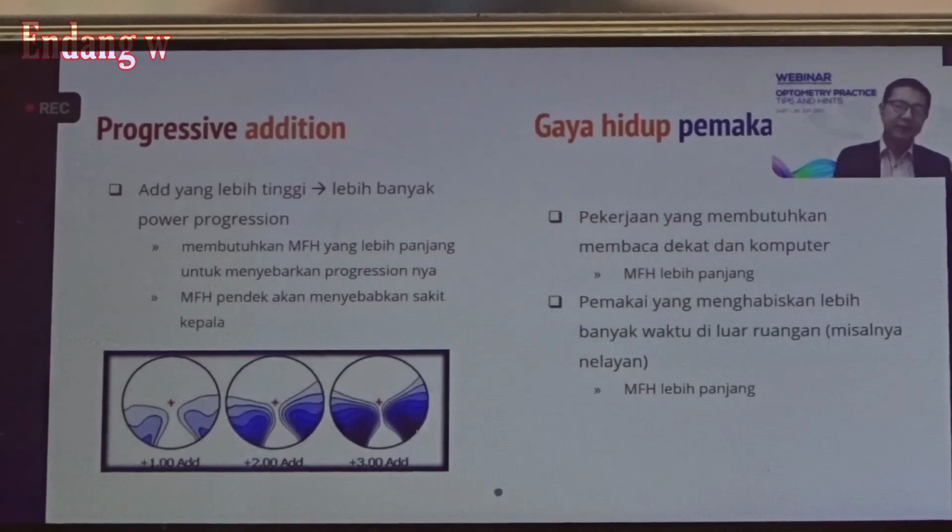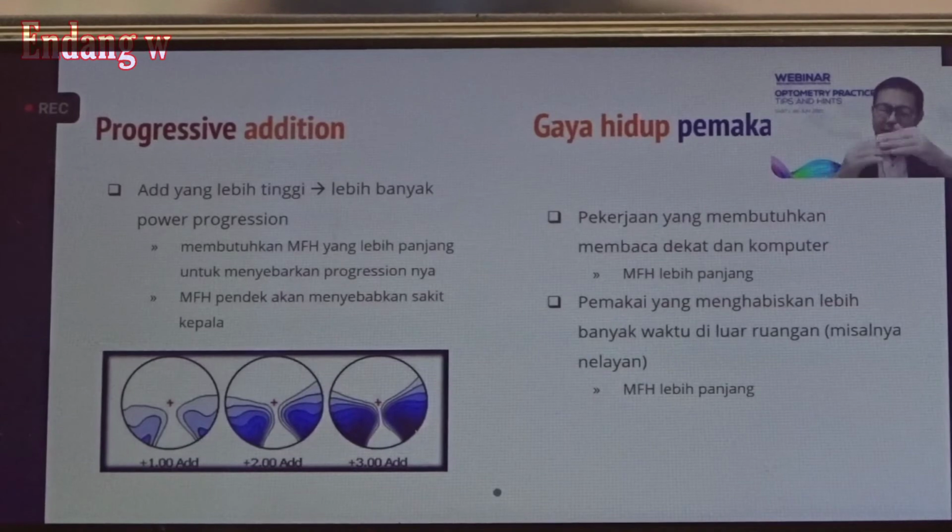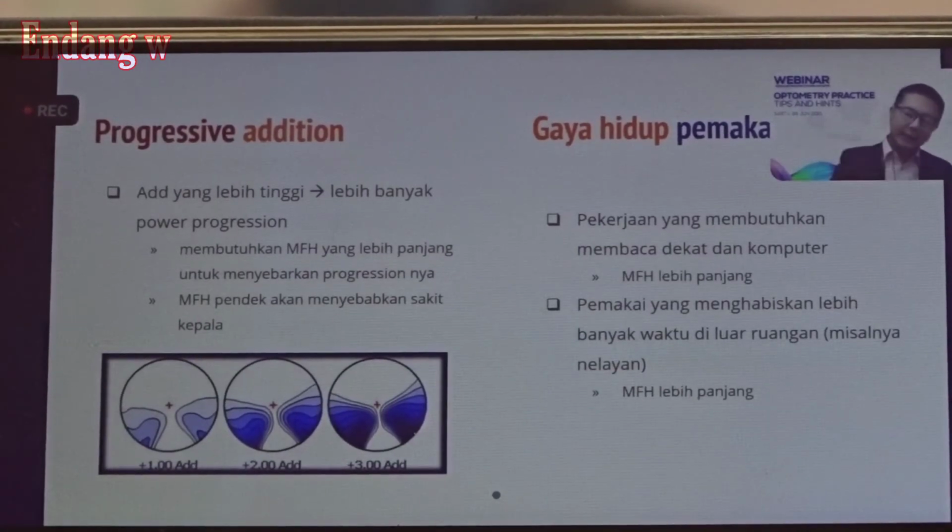Progressive addition. For somebody that is only about 40 years old, the addition is probably 0.75, often +1. So this group of people, whether you give a long corridor or short corridor, can adapt because the difference is not much. But for somebody who is 70 or 60 years old, when the addition is about 1.75 to 2, if they have never worn progressives before and you give them a short corridor, hard design, high end, when they move they will find it difficult. So for this group with high addition, you may have to use a longer corridor, or even a longer height, a softer design.